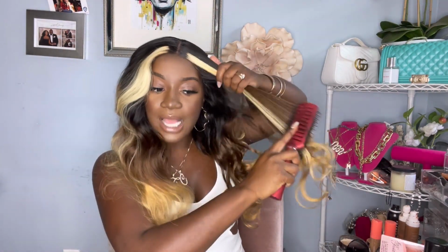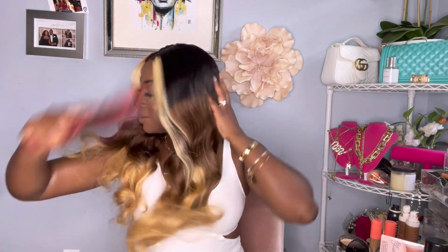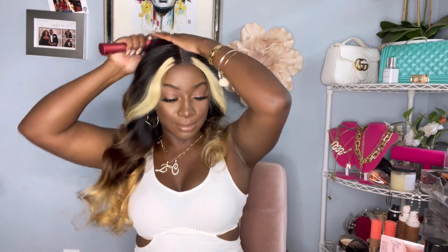And I'm like, it's not that I'm impartial to baby hairs. I just think that if you have a good unit, right? A good unit, you don't need baby hairs. Like for what? My hairs is grown. And I like them like that.